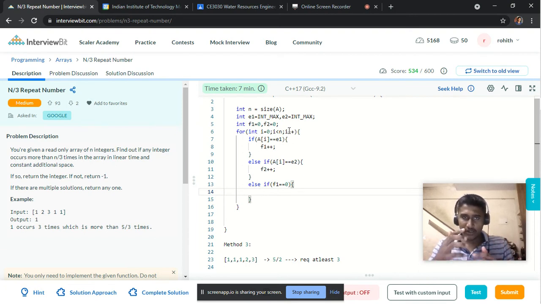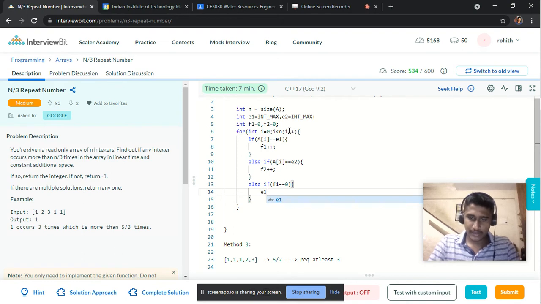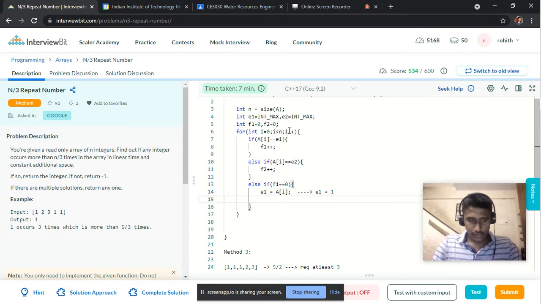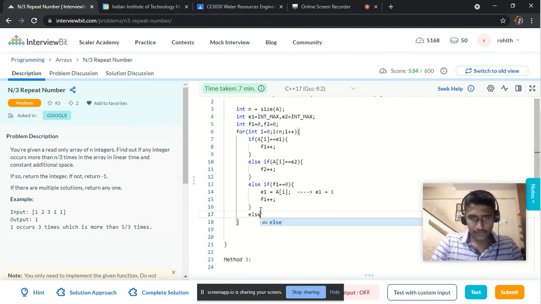Like they are not storing any of the values from the given array. So here we are assigning e1 as a of I. Okay, now e1 equal to 1. You got that, e1 equal to 1. So e1 got vote number 1. So I am adding that vote to e1. Okay, that is fine.